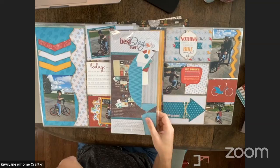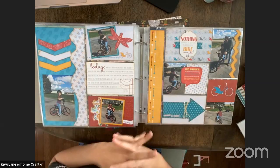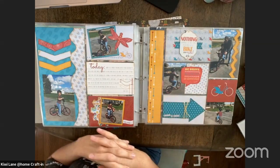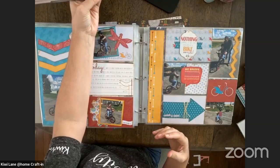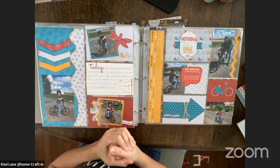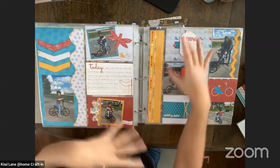So if you are a pocket scrapbooker, this is just an example I used in the pocket style. For me, one of the things I like about pocket scrapbooking is adding that creative touch — really playing and creating inside of the pockets. It also kind of breaks things down. If you're a little overwhelmed by 12 by 12, it gives you little sections to focus on and treat each one as its own thing. People always ask me, do you do pocket scrapbooking, do you do 12 by 12, do you do one pagers? And I'm kind of all of the above — it just depends on the need.